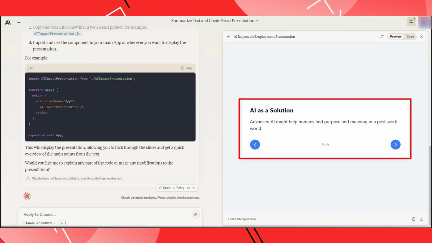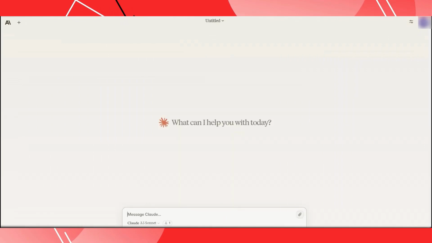So this is a very basic demo on what you can do with Claude. Of course, this isn't the most remarkable thing, but this is an example of how you can distill information very quickly. Claude 3.5, something that is really also amazing is that it can craft really long pieces of text and you're able to see what it's crafting while it's doing that.